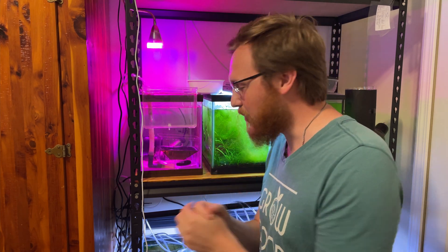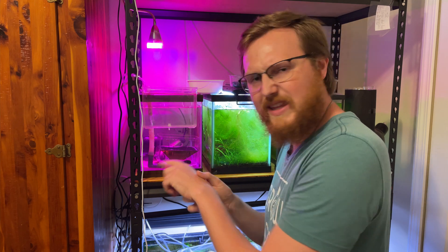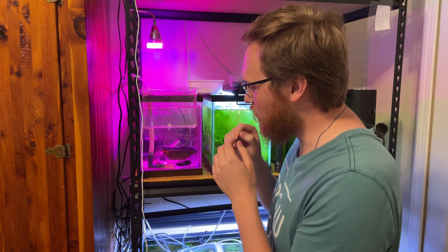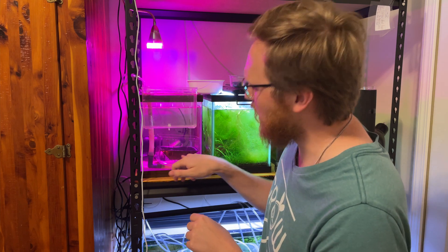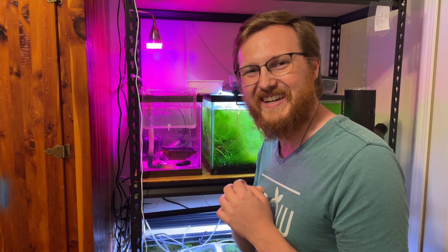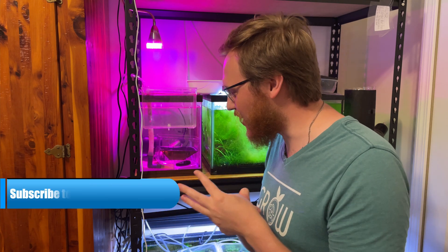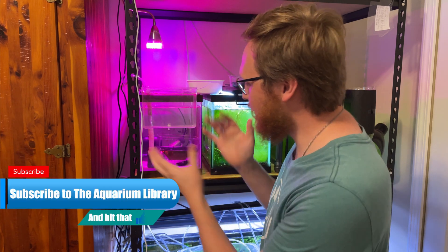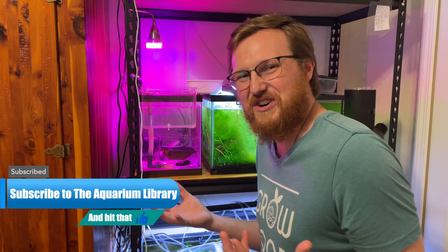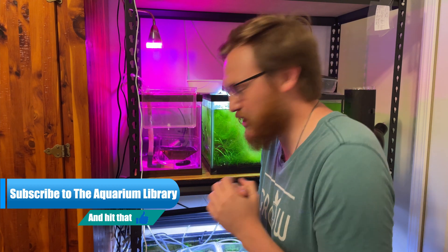The second thing I was looking at was whether or not the mesh grate there would actually keep the adults out. Because I had some issues previously where the adults would be able to swim down into the little catchment area here and actually get up into the big box up here. And again, it failed. I had two or three adults that managed to get into varying stages of this contraption. So it didn't work on both accounts.